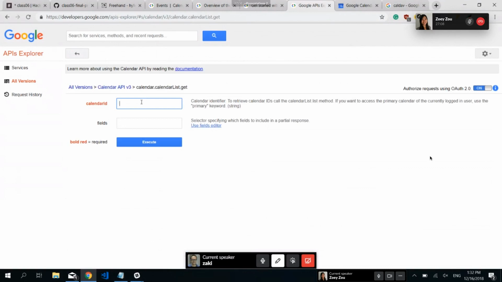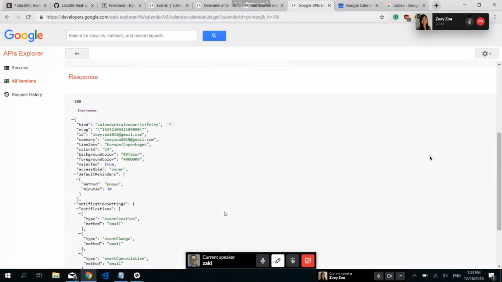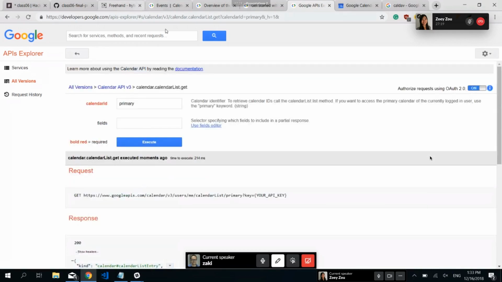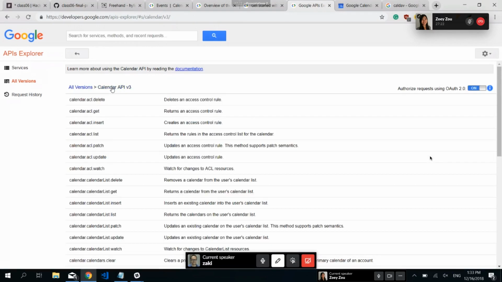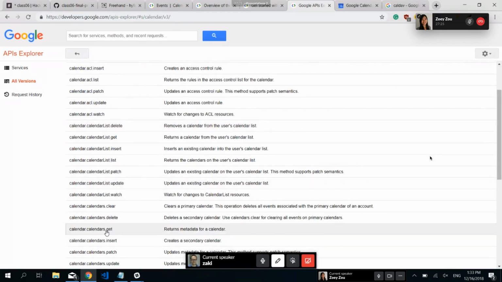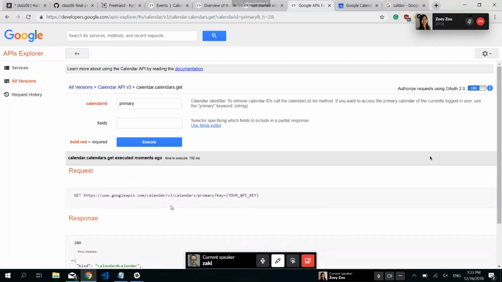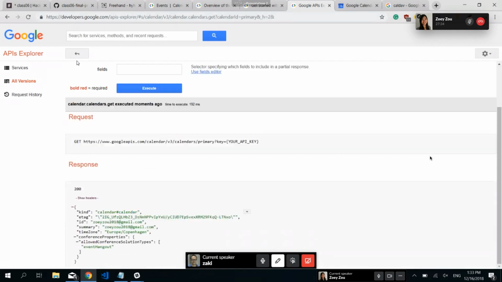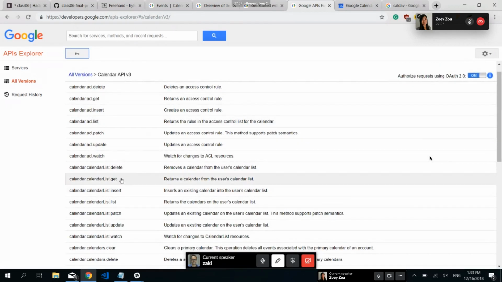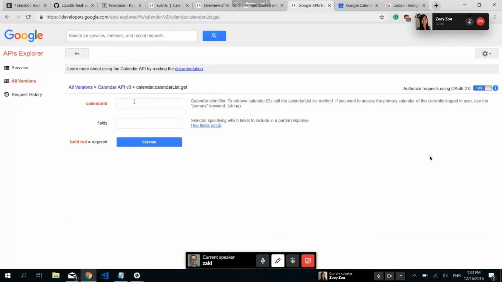Because I'm not going to check anyone else's calendar, I'm going to say primary, which is my own calendar. That's how you called your calendar, right? Are you sure the ID is the name? The ID is actually Google uses your Gmail account or whatever your email account as your ID. But here, I'm talking about this ID, calendar ID. Yes. Okay.